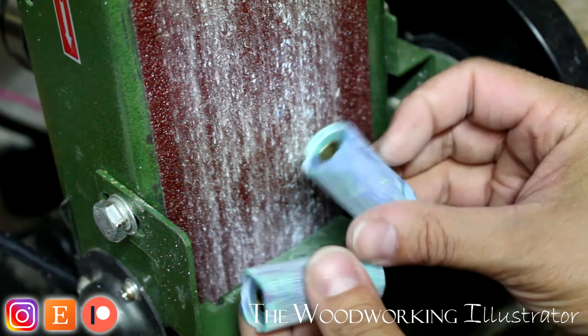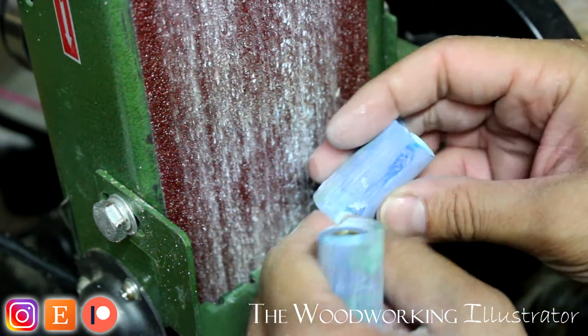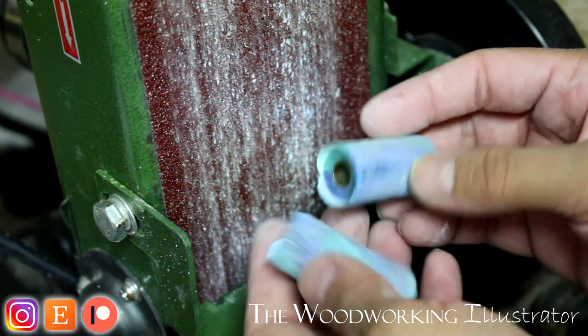There you go. They're pretty rounded. Not perfectly, but that doesn't matter. It's just that all the square edges are off, so it should be a lot easier to turn. So on to the lathe.